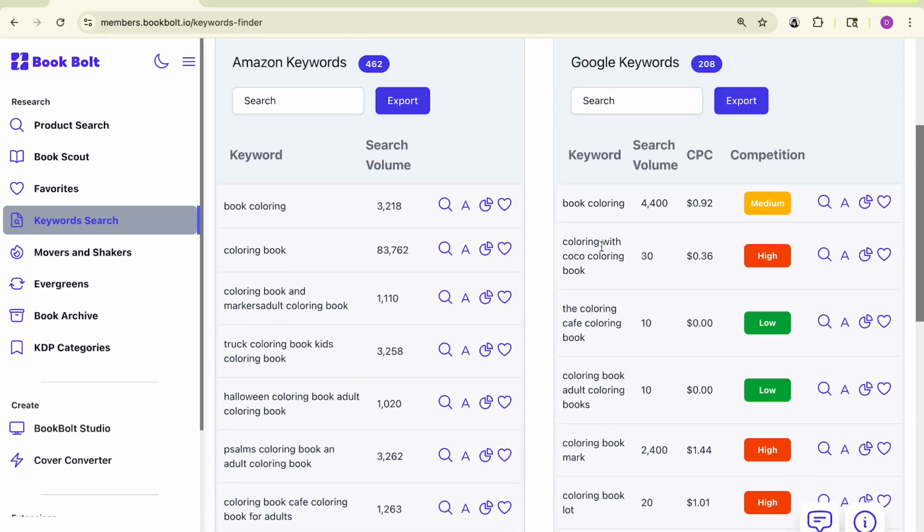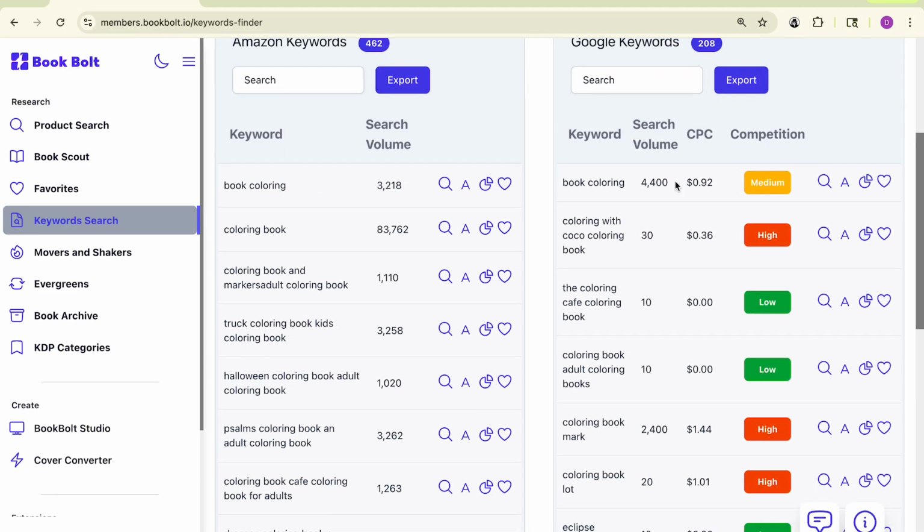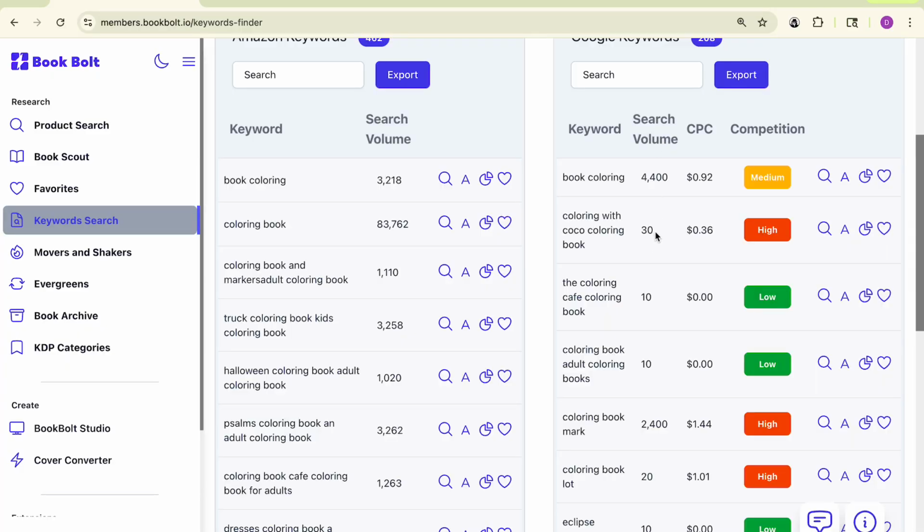Now, when you're looking at the Google keyword side, how to decipher this is this. So search volume, you understand what search volume is, how much search in Google that keyword is getting. And then CPC, this is the cost per click. This is what people who advertise are paying to show up for these keywords. Okay. And then competition is how competitive this keyword is among those who are paying to show up, to have their products show up for these keywords. Doesn't really have much to do with you as a seller unless you're thinking of using Google Ads to drive traffic.